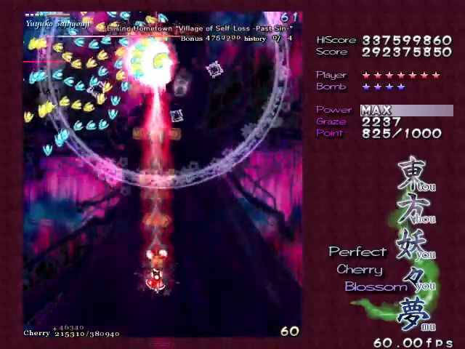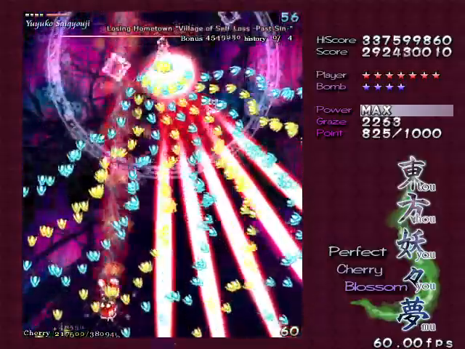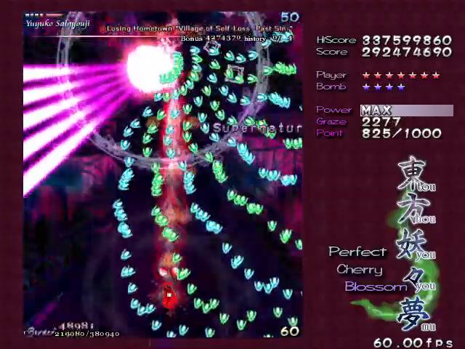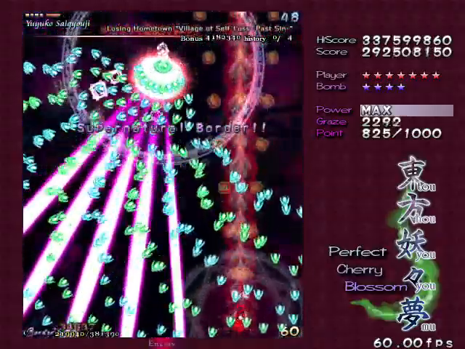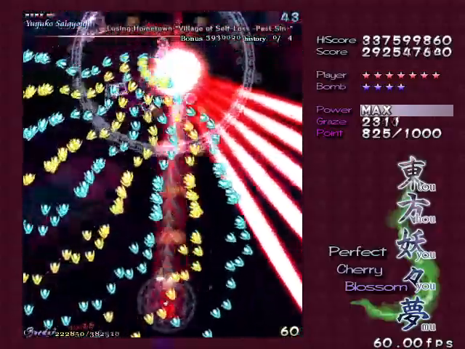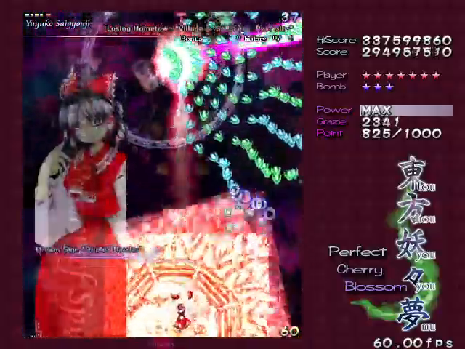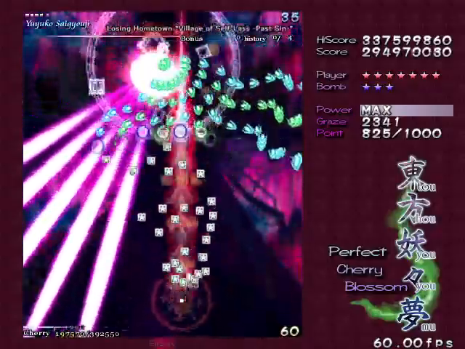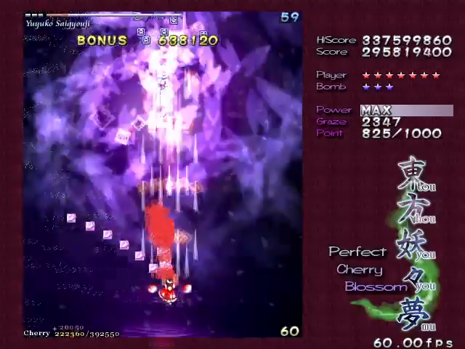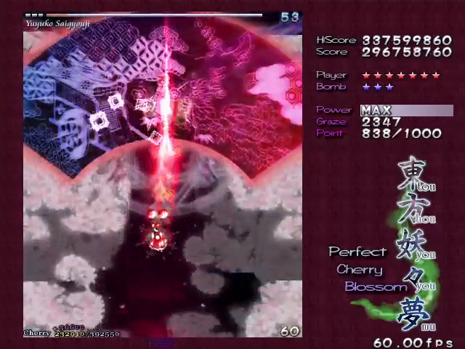Now we come to Losing Hometown, Village of Self-Loss, Past Sin. Spellcard names are getting very complicated at this point. And here the trick is that you should not be in that area where there's a lot of space, because that's where the lasers are going to come in. You can't dodge the lasers, so you kind of have to instead dodge the bullets on the other side, which is difficult but possible, unlike dodging your way through the lasers. By the way, the lasers go farther up over time, so you should definitely try to kill Yuriko as fast as possible in this one.